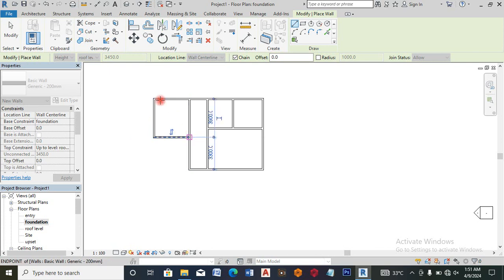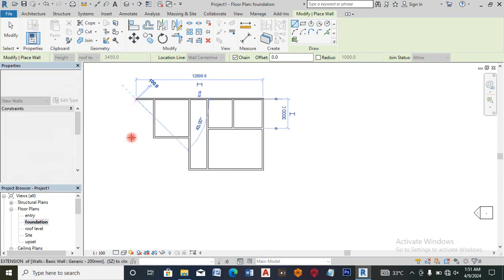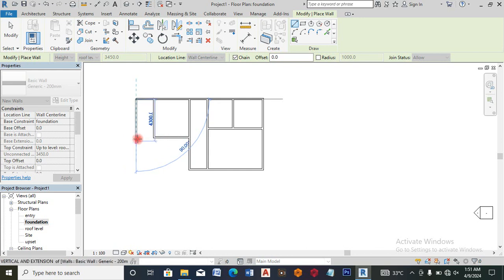You can make your own unit sketch. I just want to create something. So I can join this one here. I can take it up again. Then I join this one here.